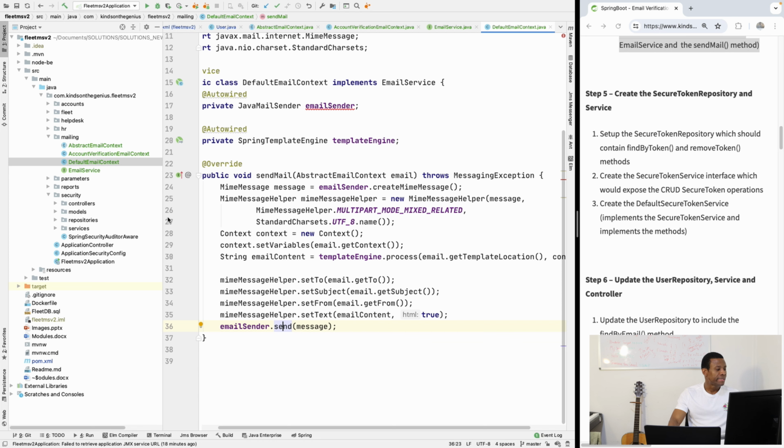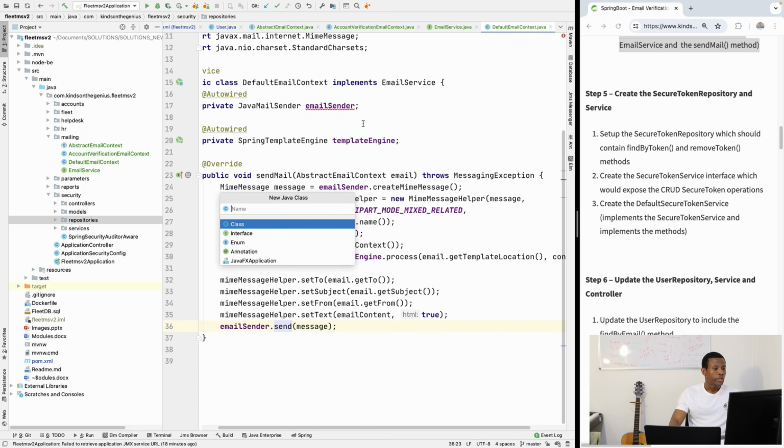So we are creating this in the securities package, and I'm going to just come here, new, secure token repository.